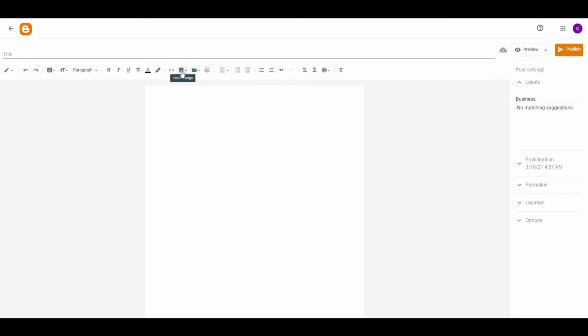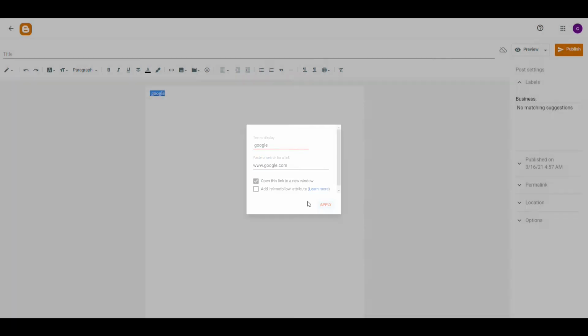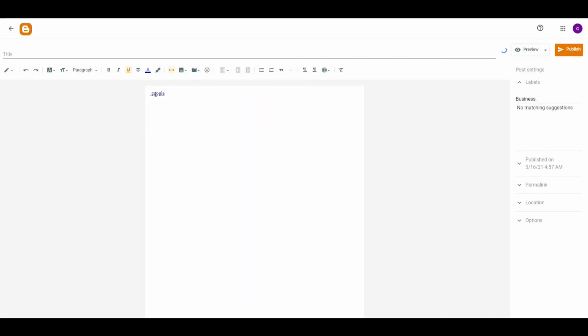Here you can add images, put a link. If you got, let's say, Google. You want to make that a link, come up here and put www.google.com. New tab. Now it is a link.